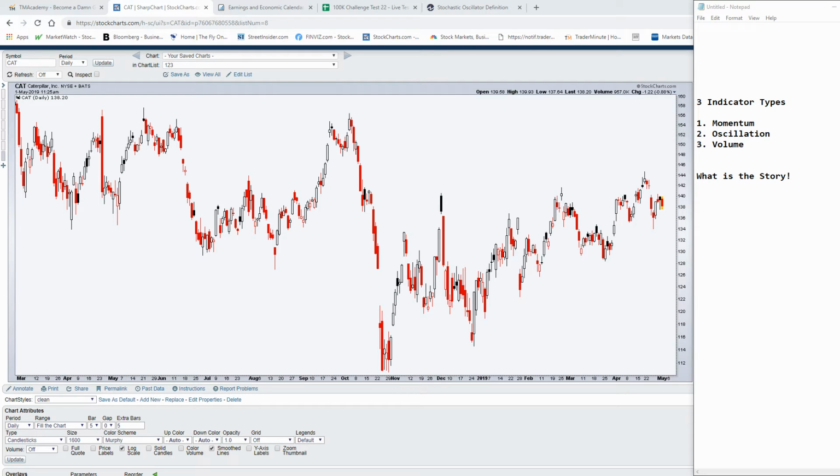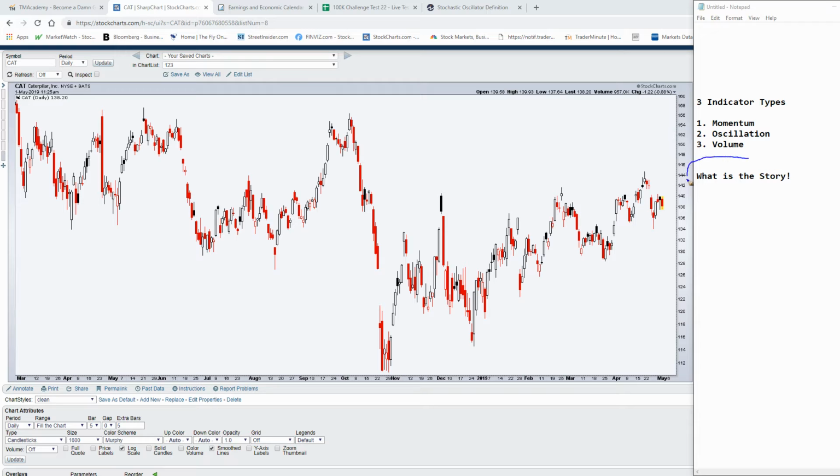But I'm going to take a much more basic approach, a simplicity approach, because when it comes to technical analysis and technical indicators in the market, simplicity is what matters. Technical indicators are not about, well, should I buy or sell? They're not about, well, is the stock going to go up or down tomorrow? They're about a story.